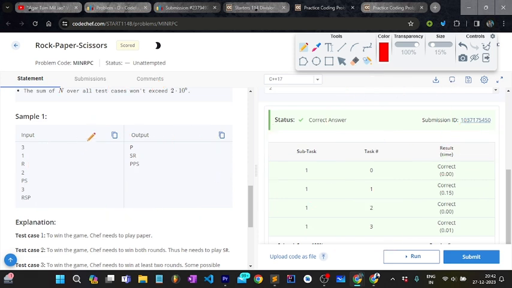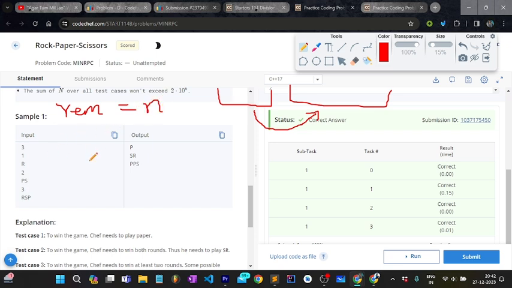Fine. For that we have to maintain three things. First of all, a remaining variable which will be denoting how many indices are still left, so that we can let the chef lose at this point, and we can gain the required score from the remaining indices. That will be denoted by remaining, and initially it will be equal to n. After that we have to maintain a score variable which will be telling us the current score of the chef that has been scored till this point, which is going to be initially 0.